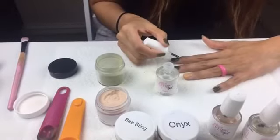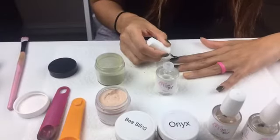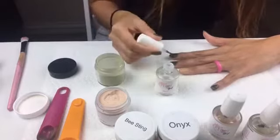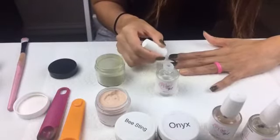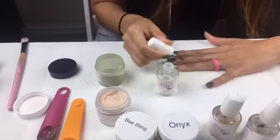You paint it on, you put your top coat on, and you're left sitting there for 10 minutes, and you barely touch them, and all that work you did is just ruined. This is going to be done drying in about 1.5 minutes, 2 minutes. No joke, guys. I'll be able to touch them, good to go, get up and walk away.